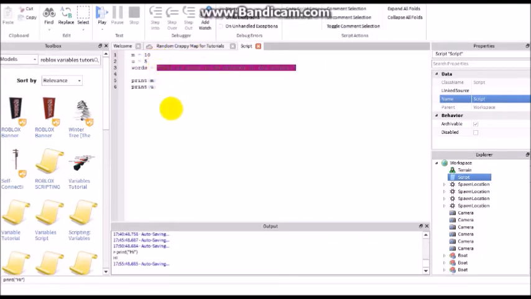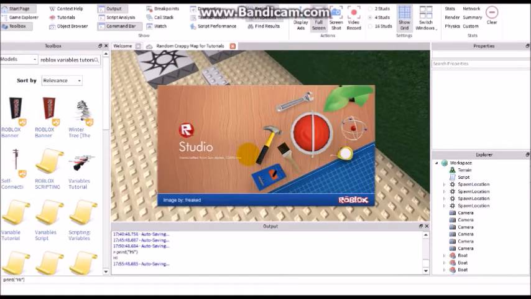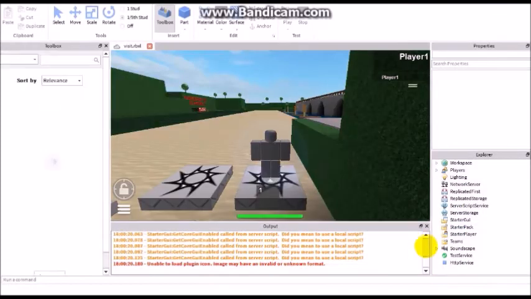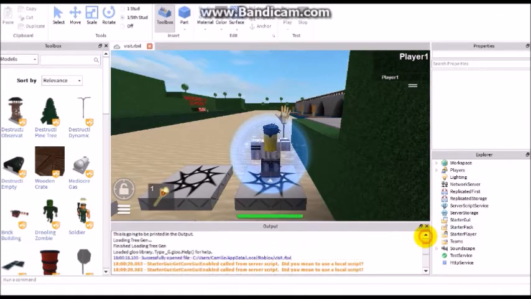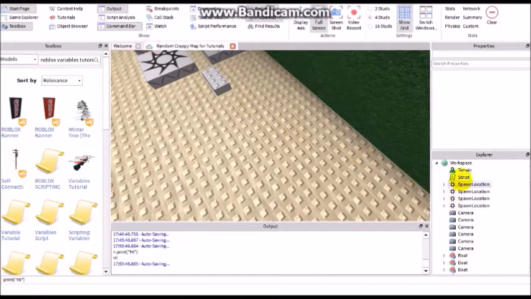Yeah, so this is a string value. Anything in quotation marks is just basically called a string value. And then we can say print words, and you don't have to put in quotation marks because there's already quotation marks up here. And it already knows that you have to print a string value, specifically this right here. So let's go ahead and just test it again. Let's see, I saw it for a second, and it said "this is going to be printed in the output."